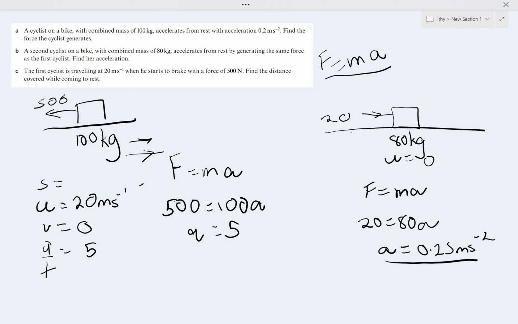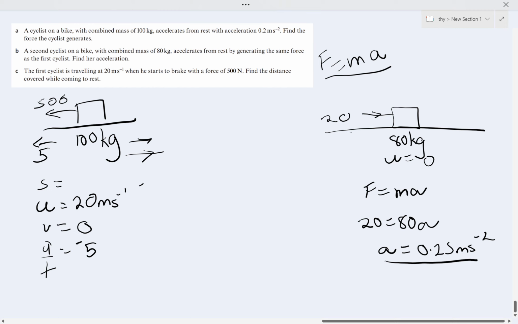But why would this be wrong? It would be wrong partly because they said that they are braking, so this force is trying to slow them down. Their acceleration is not actually going to be 5, it's going to be minus 5, because it's 5 but in the backwards direction. They're going to be slowing down so they can come to rest. It also makes sense because if you're not slowing down, you'll never come to rest. If you're in a car and you keep speeding up, you cannot end up at a lower speed than the one you started out with.